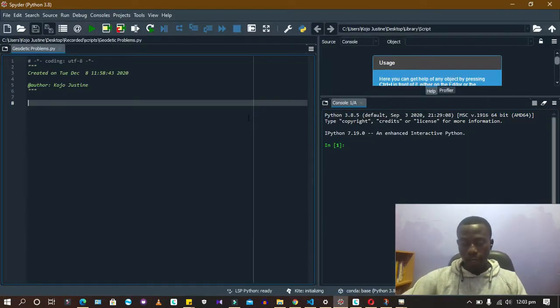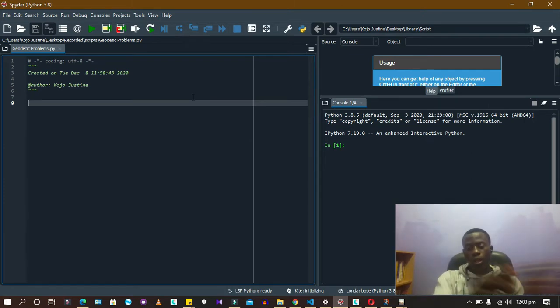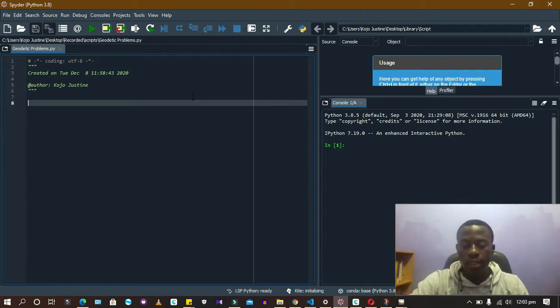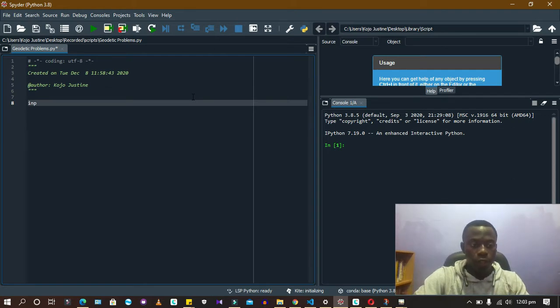Let's start. First off, if you want to work on something like this, you need to consider how you want to receive your inputs. Assuming someone is using your script, how do you want the person to give you inputs? Very soon we will work on how to receive input from Excel files, but until we've done that, I want us to continue using the console as our source of input. We'll be using the input function to take our input from the user.